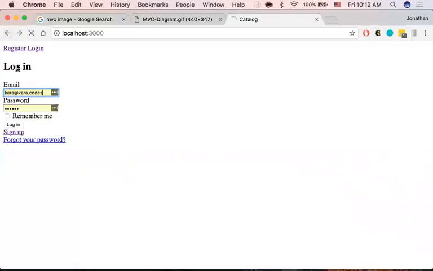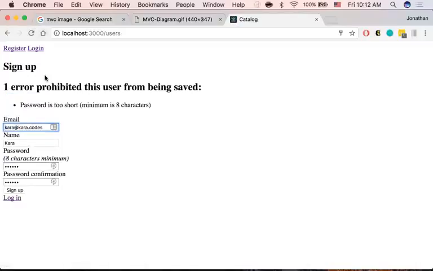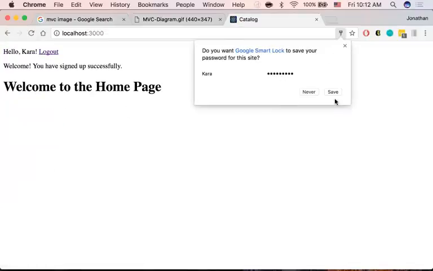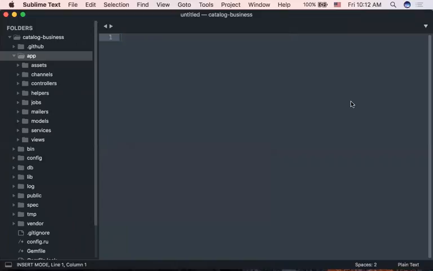Let's create a user real quick, register. Sure, I'll use Kara at Kara Codes, and I think the email and password is 123123. So I'll sign up here. Password is too short. God, 123123. Sign up.